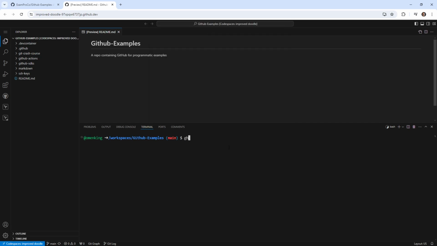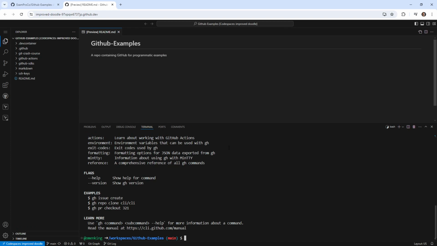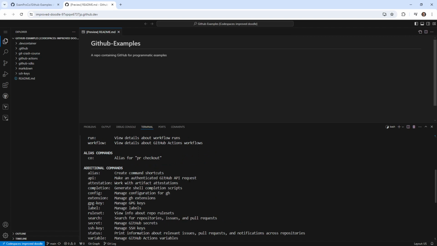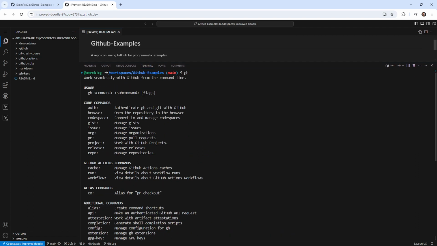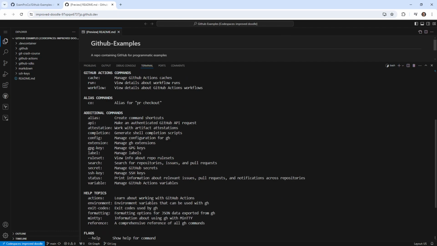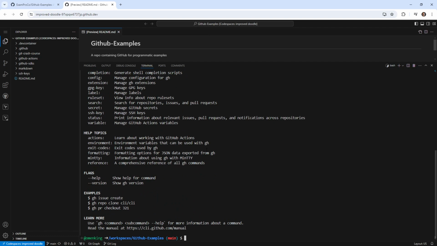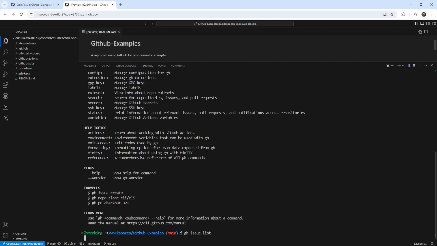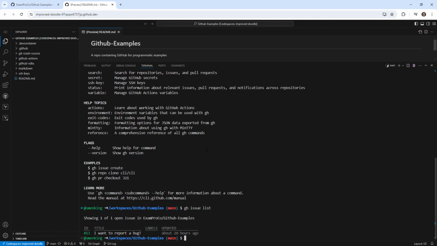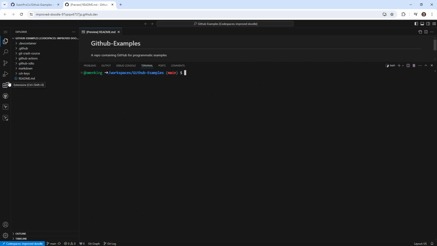But I want to see if the GitHub CLI is installed. It looks like it is. Am I logged in? I don't know. I would think so. I can't exactly remember what the test command is. Let me take a look here and see what we could do. I really don't remember. We say gh issue list. Maybe that is a command. Yeah, so I'm already logged in. So this is perfect. If you're not logged in, I believe somewhere in here we have the login instructions.